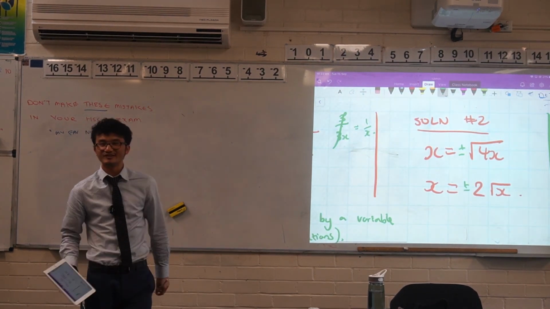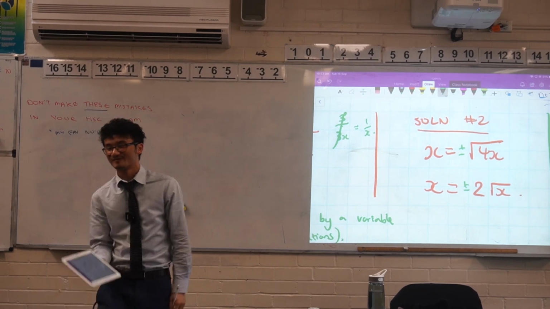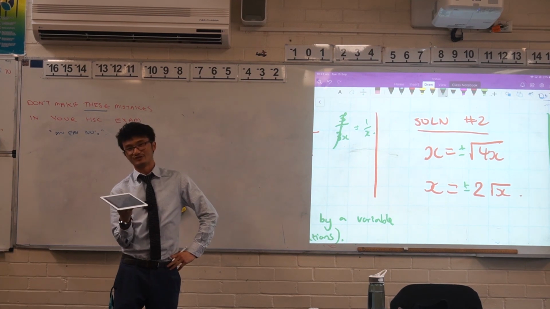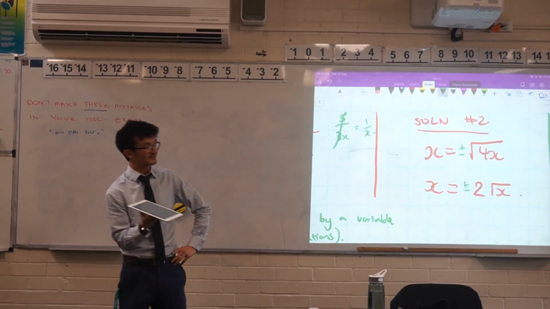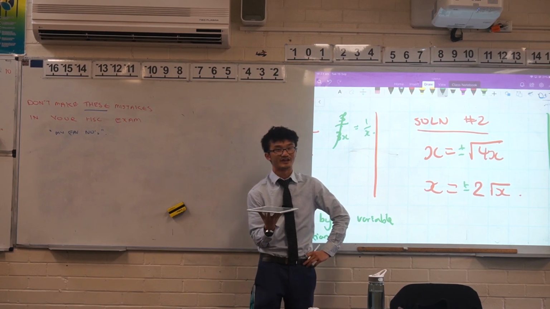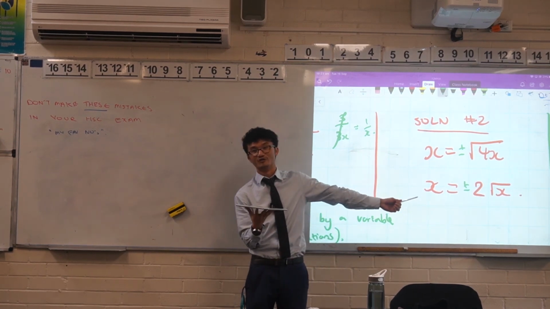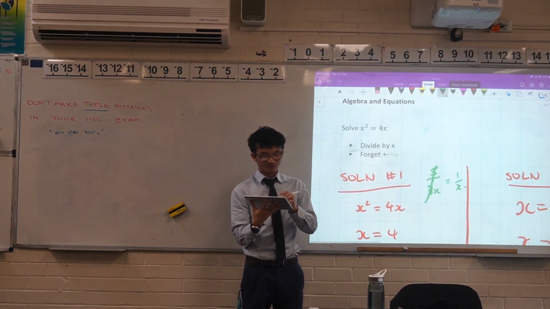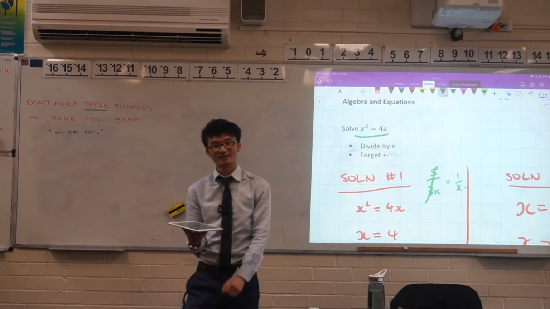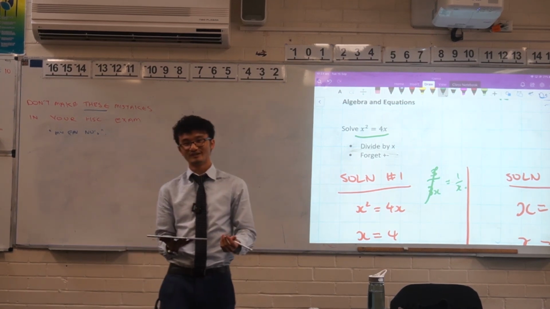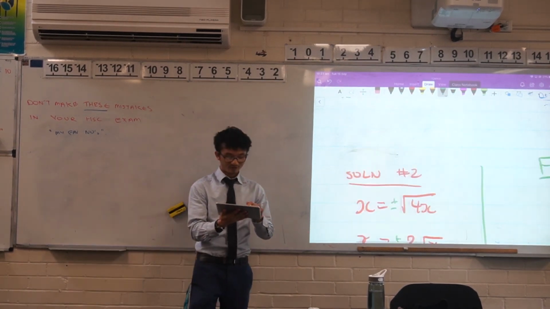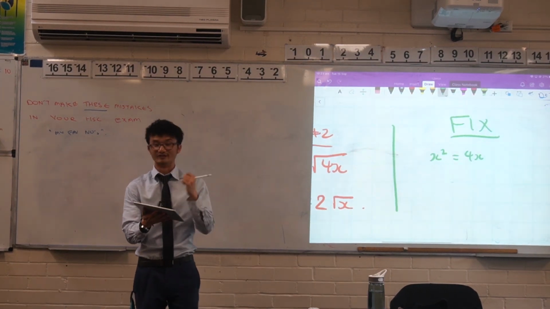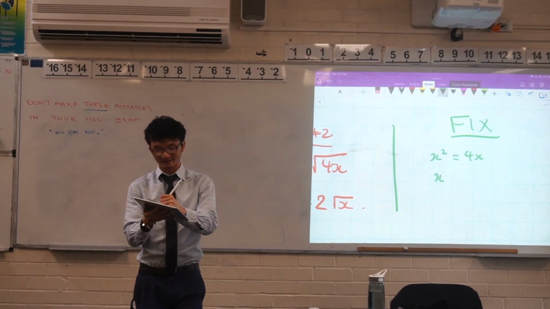But can anyone else see another mistake with this one? They have x's on both sides, right? So a common mistake with something like this is that they think, okay, I remember the positive and negative case, but this is actually not going to help you solve anything, right? Because anytime you have a quadratic, pretty much almost always, you want to put them on the same side so you can actually solve for them, right? So what do I mean by putting them on the same side? Well, if this is my question here, what should my first line really be? Good. X squared minus 4x equals 0.